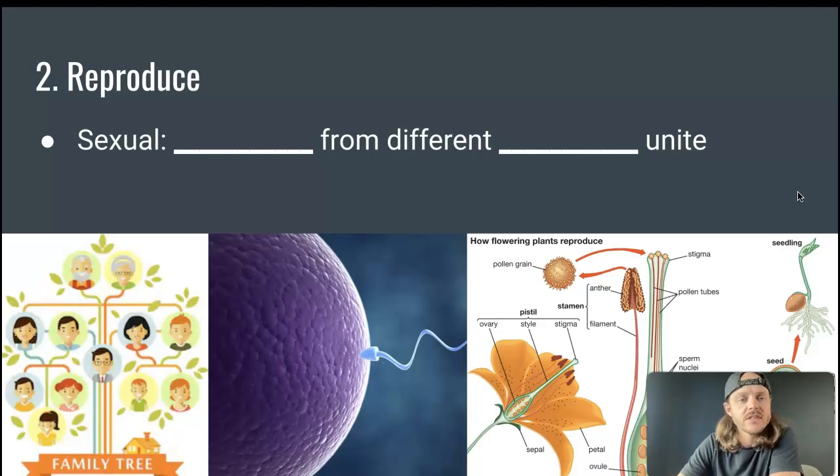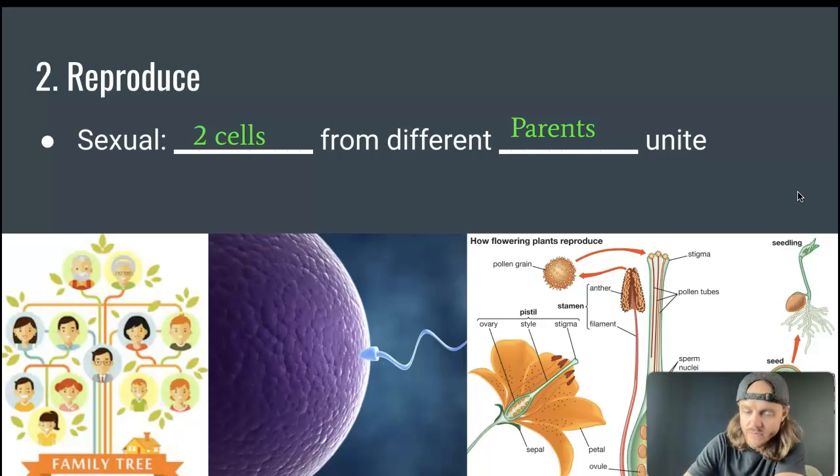Other things that living things do is they reproduce. And one of the ways they do this is sexually. Sexual reproduction means that there's 2 cells from different parents that come together and unite. The pictures on your screen there, you see a family tree. You also see 2 cells in the middle there. That's actually a sperm cell and an egg cell. Yep, they're both cells, even though they look very different. But the egg cell comes from a female and the sperm cell comes from a male. And when they unite, they create their own DNA. Their DNA gets entangled and a new cell emerges.